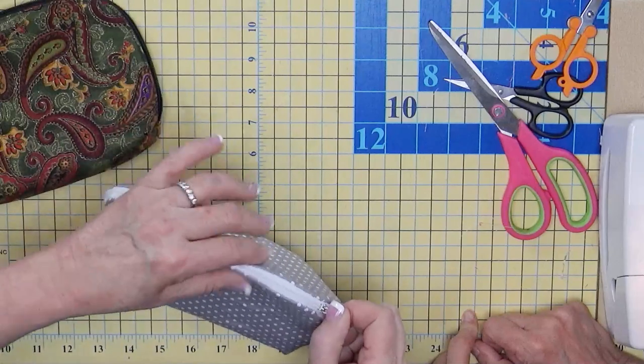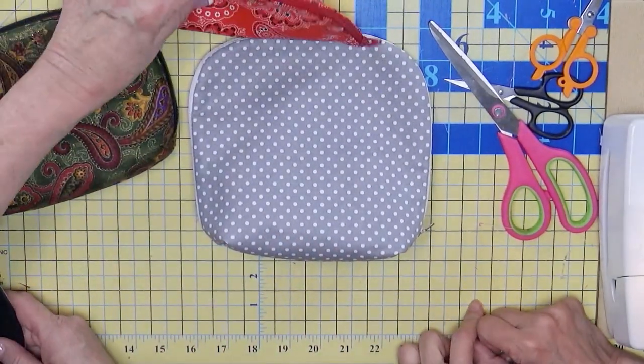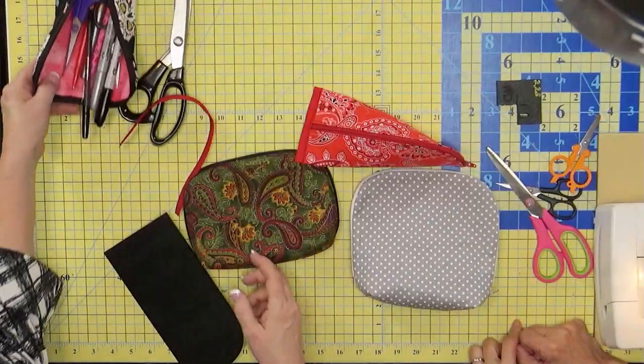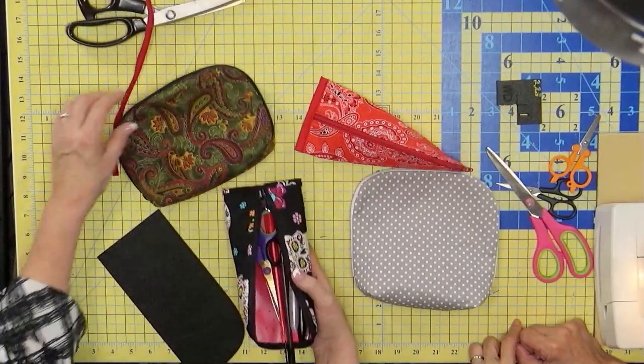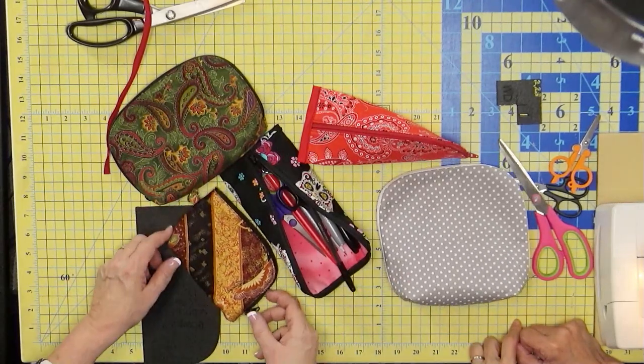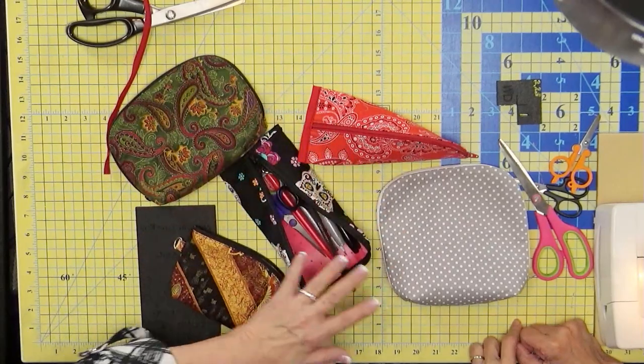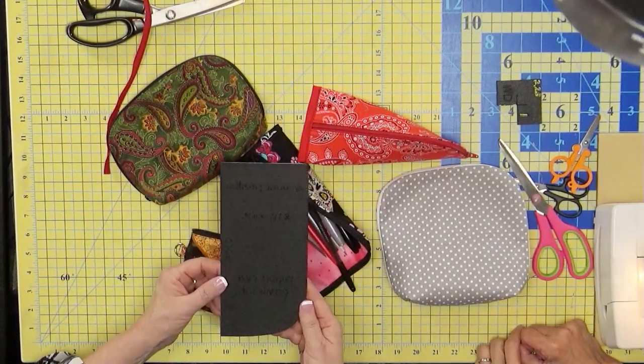But I think this is a really cute project to be able to say this here, this here, this here, and then this one that we really haven't talked about much, and we won't show how to make it, but you get the idea, and we'll spend a minute on that. But all of these are done from this template.